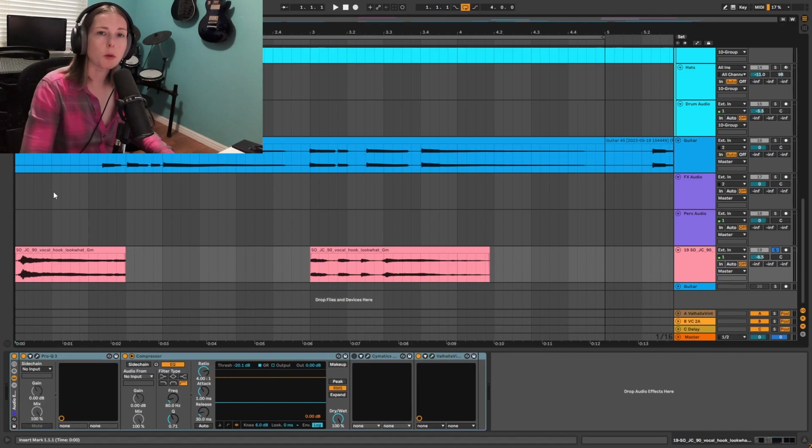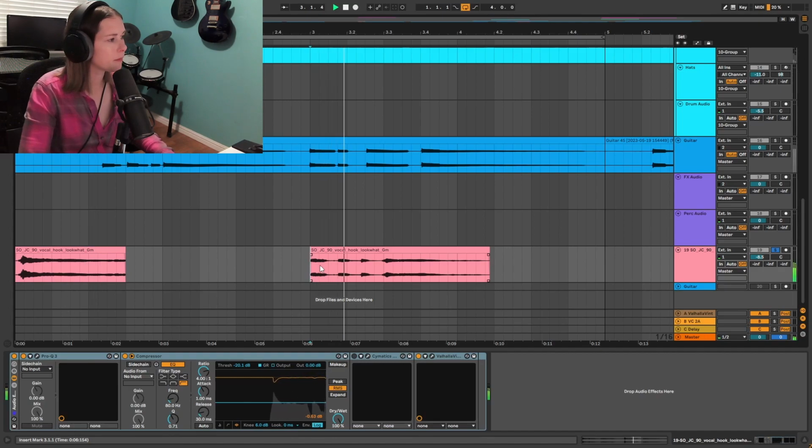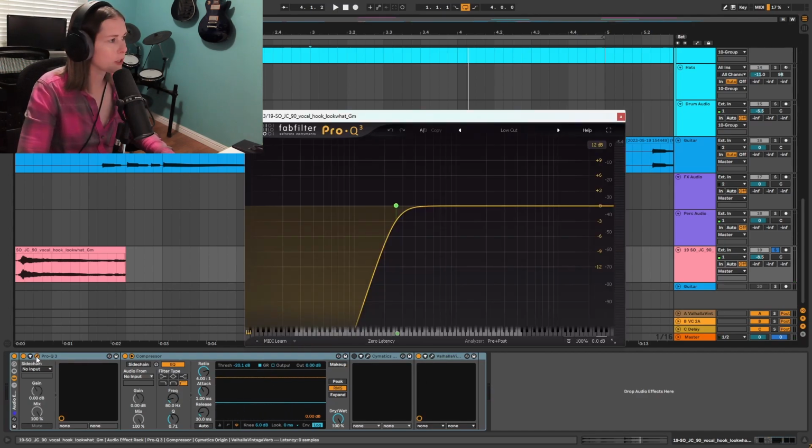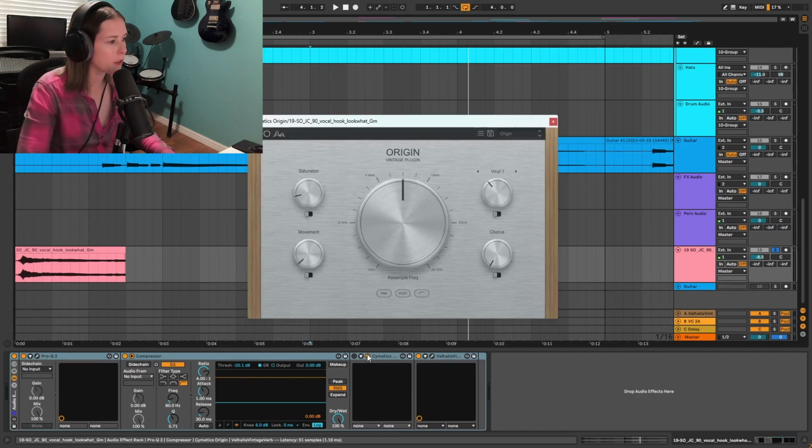And last thing before arranging is adding a couple vocal chops. So I just grabbed this vocal off of Splice. And I just chopped out the sections I liked. I have a little bit of compression on there, not really much EQ at all. And what I'm going to do is I'm going to add this free plugin from Cymatics. It's the Origin plugin.